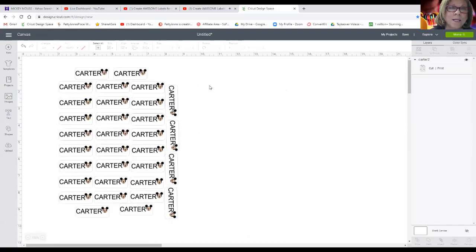Or why did this cut and I didn't want it to cut? One way you can tell easily what's going to cut is if you come down here to where it says blank canvas on the lower right-hand corner. Click where it says blank canvas. And then you think, well, nothing really happened.